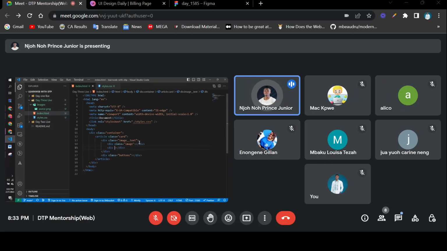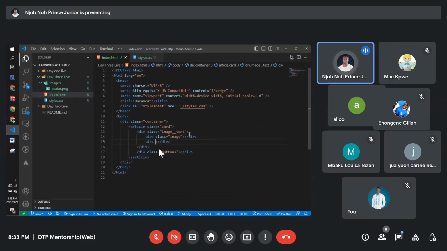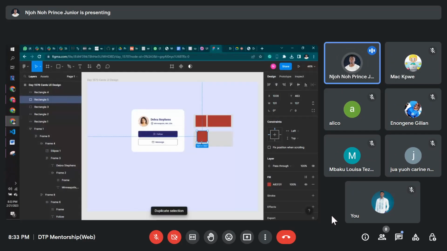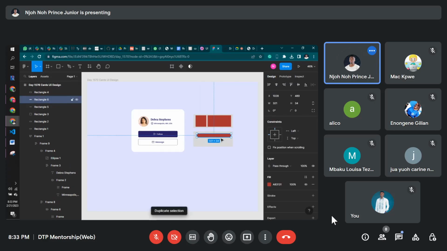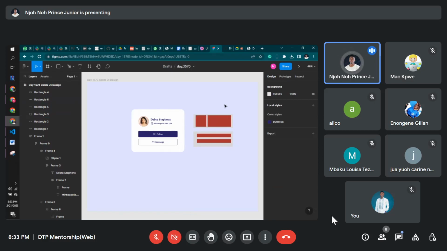So within the image and text, we have the button. We have two buttons. So if I get this right up here within this other guy, I can conclude that I should have two buttons within this other guy, just like this. So we have two buttons like that. So this layout is just like a skeleton, a wireframe of what we actually have right here.